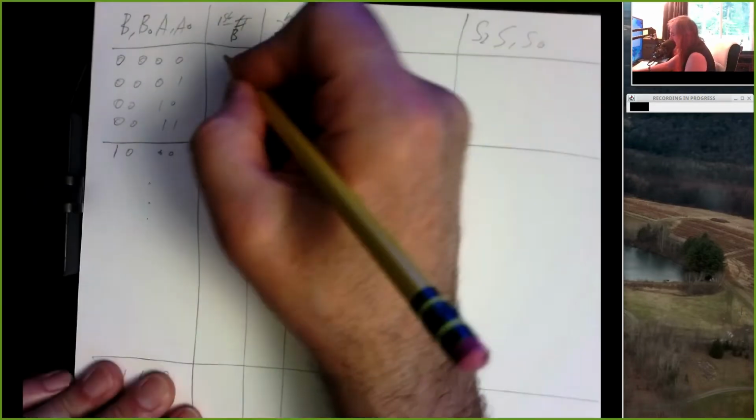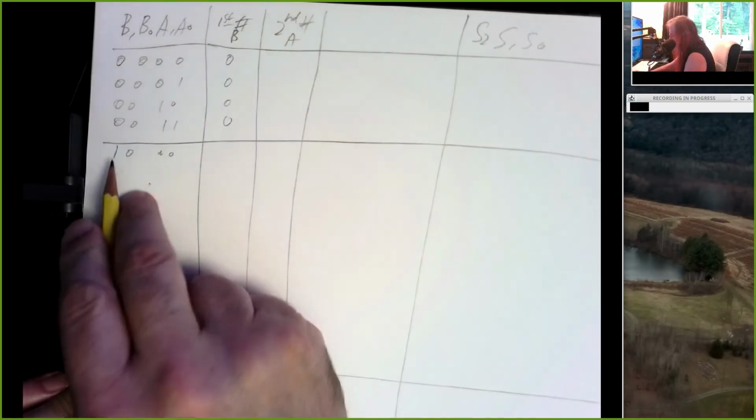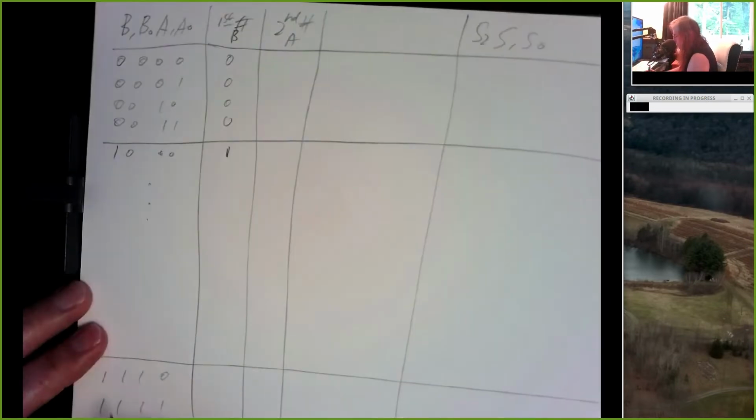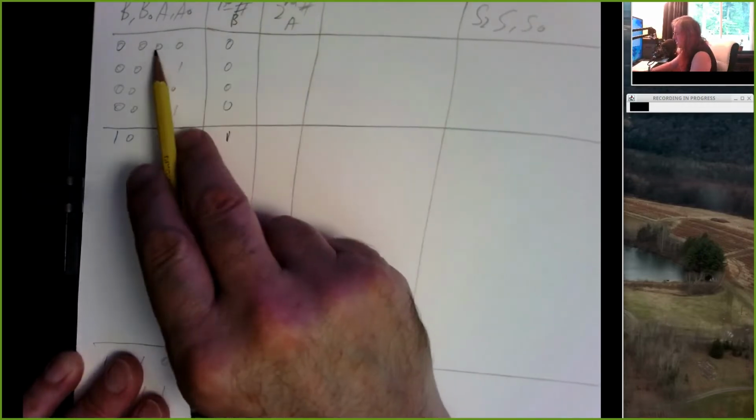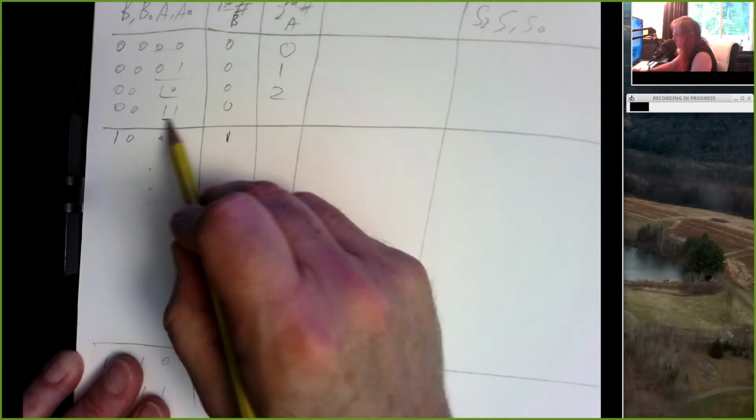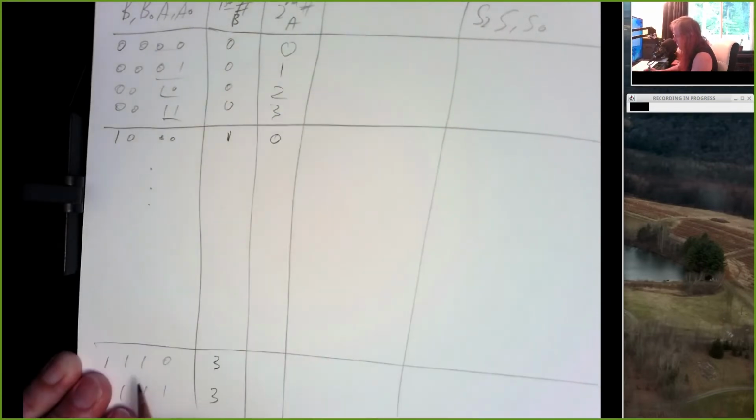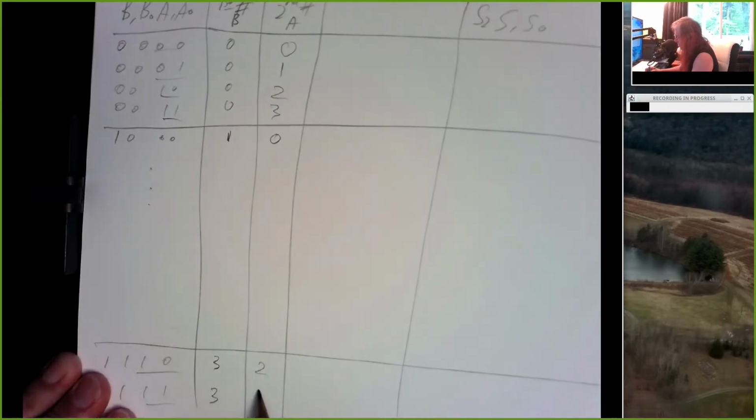Well, 0, 0, that's just the number 0. 0, 1, that's the number 1. 1, 1, that's the number 3. And then second number A, well, 0, 0 is 0, 0, 1 is 1, 1, 0 is 2, 1, 1 is 3.